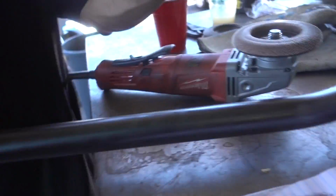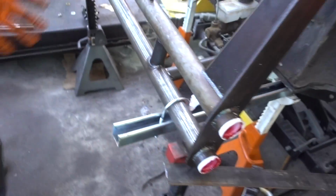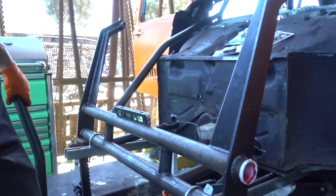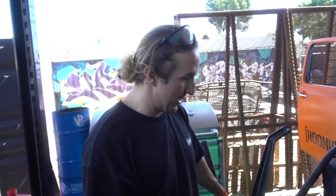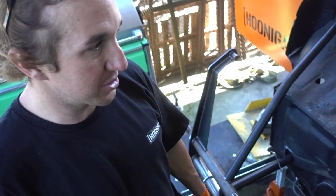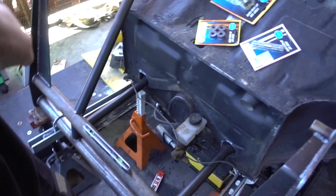Getting it, dude. We got the front end all tacked up this morning, cage in yesterday. Show me the goods. We got our beam all leveled, some makeshift unistrut to kind of hold it in place. We got a 5-degree rotation back, that way the thing doesn't drive like a forklift. And we're putting this other tube in. Now we're structurally bracing everything. Putting the master cylinder back in because I wanted to run a tube across the face of here. Just a lot of structure going into it right now. So these things have to be taken into consideration because we're gonna get nasty in this thing.